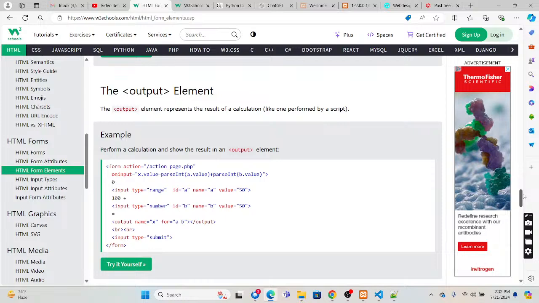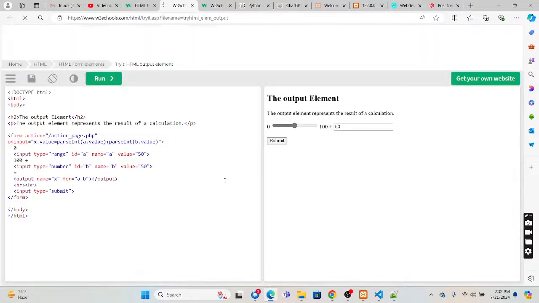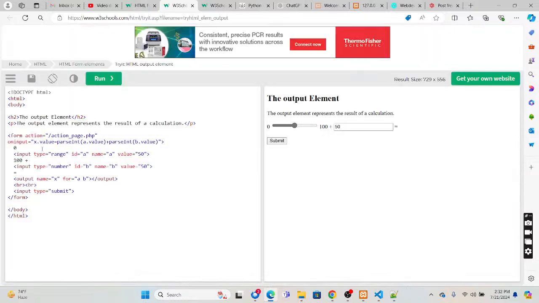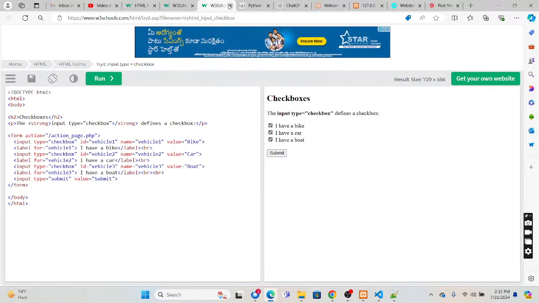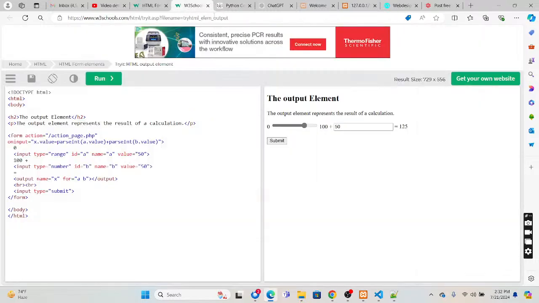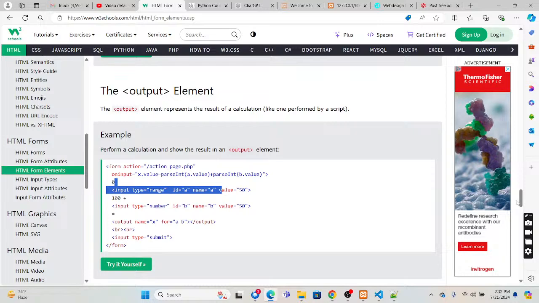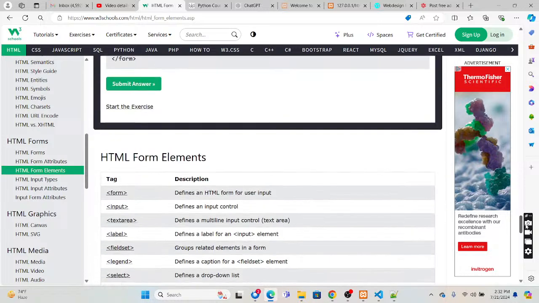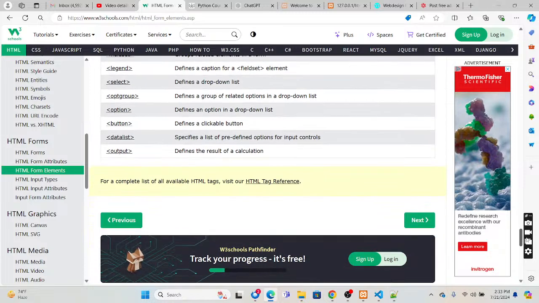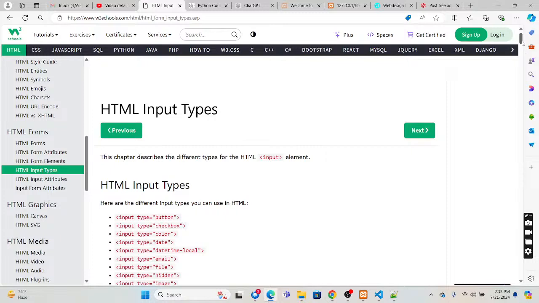And then the output element represents the result of a calculation. So you can perform some calculation, and then if you want to display it, you can display it in your program, okay, right? You see, so like this you can display the corresponding value, okay, output. It is also good to understand. So that is all. The very important section. Come back and then do the experiment as much as possible.